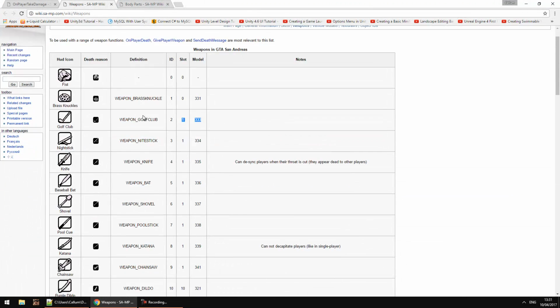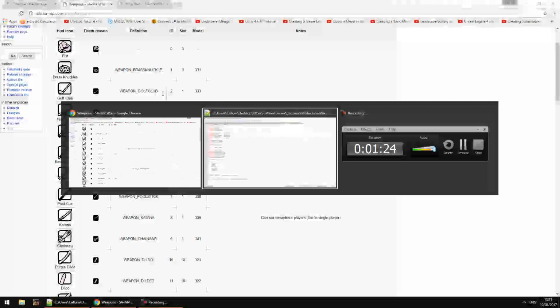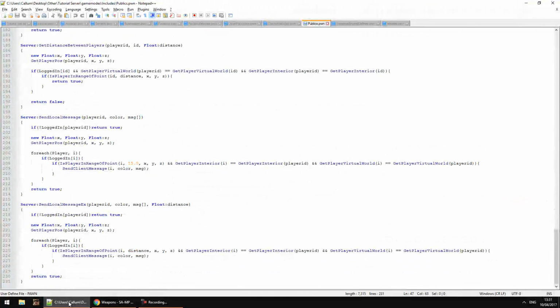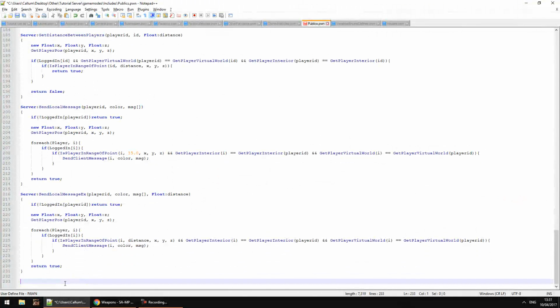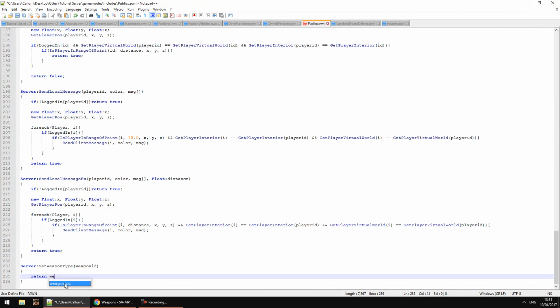Go back here, and now we need to go into publics. We need to go down to the bottom and do server get weapon type, weapon ID, return weapon type.